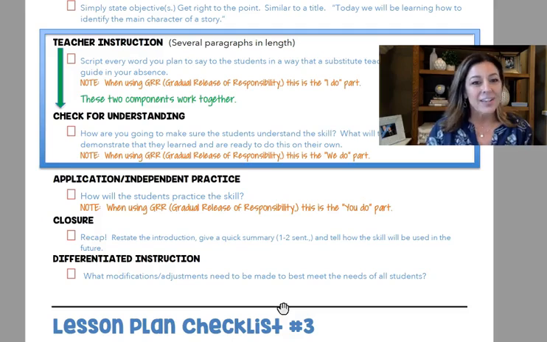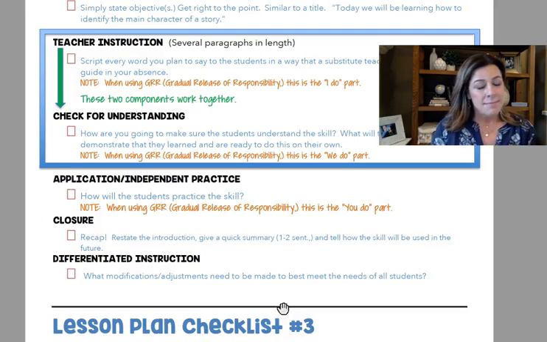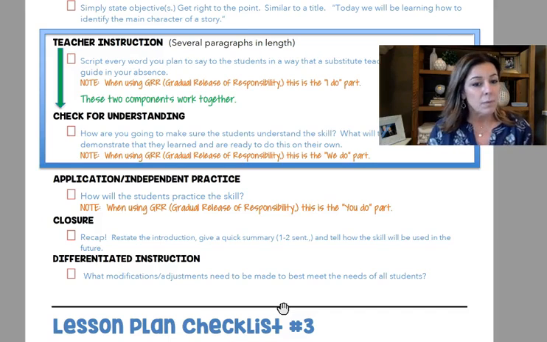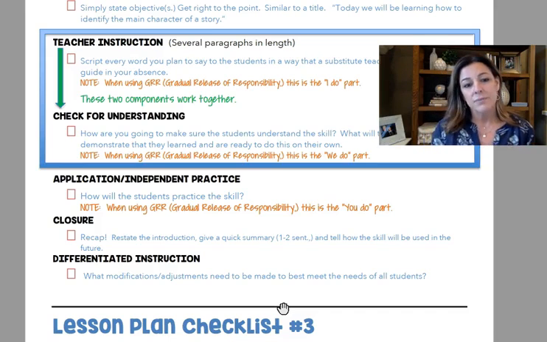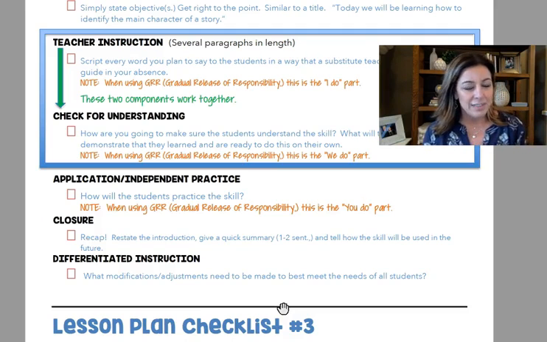assessment, for their practice. So you may have a modification for a student who struggles in that particular subject, and that may mean making a modification, which means possibly fewer problems. Maybe they will be working with a paraprofessional. Maybe they'll have a completely different sheet to work on or activity to work on that best suits their learning needs. So it really depends on the situation and the student.